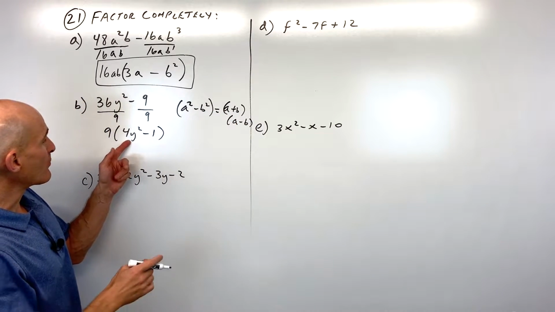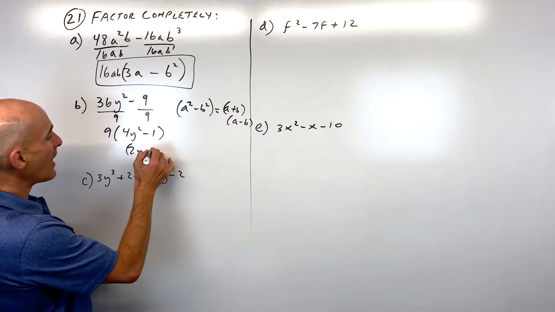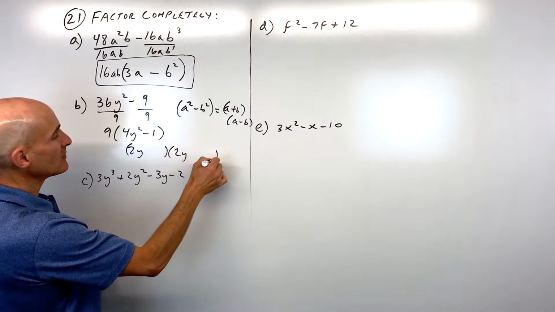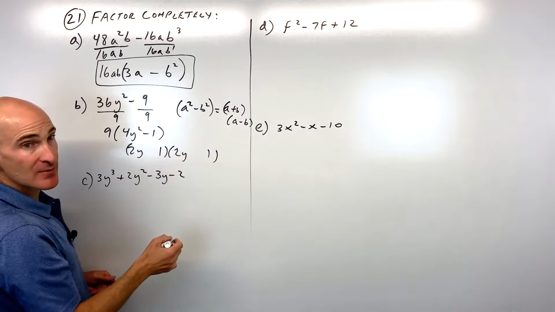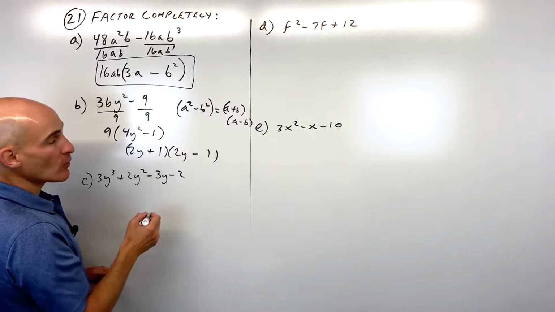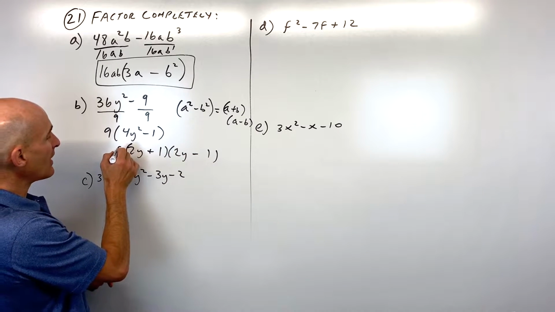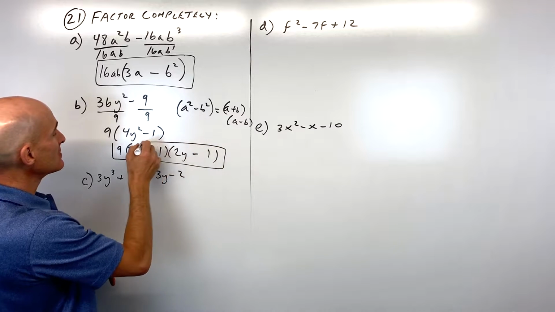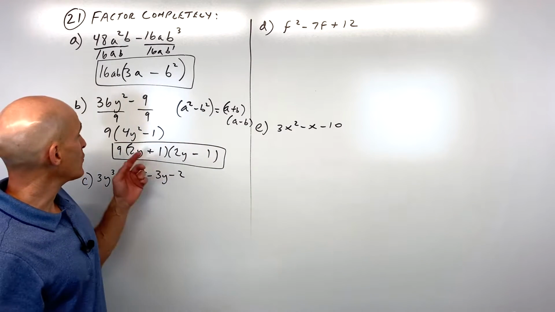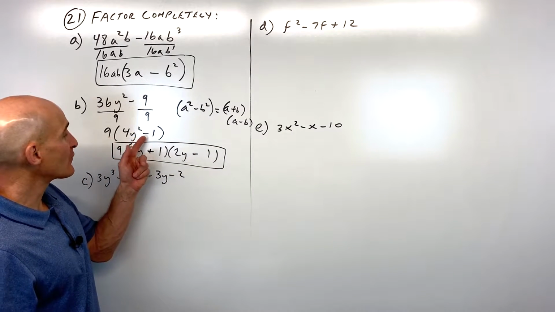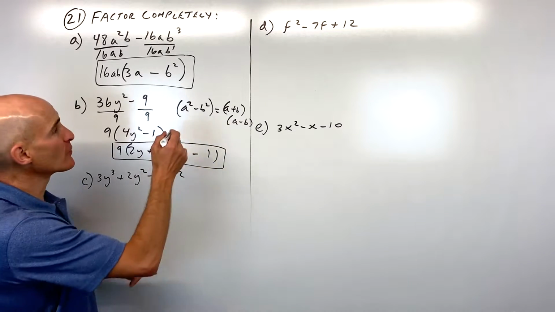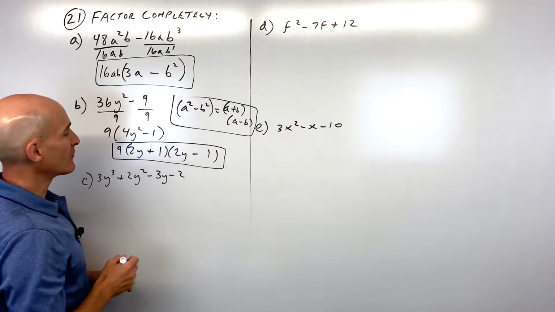So notice that this is a perfect square because 2y times itself, and 1's a perfect square because 1 times itself. One of these we're adding, one of these we're subtracting, and I just bring down that 9 in front. So this is a couple steps on this one. First, greatest common factor, then a difference of 2 squares. You might want to add this to your formula sheet for a difference of 2 squares.